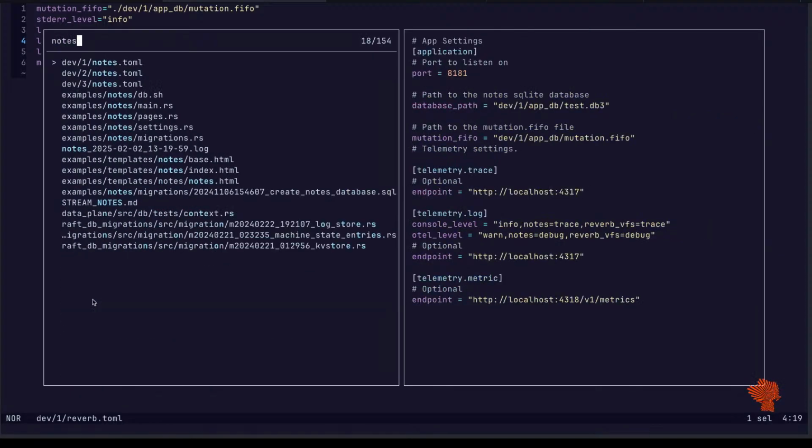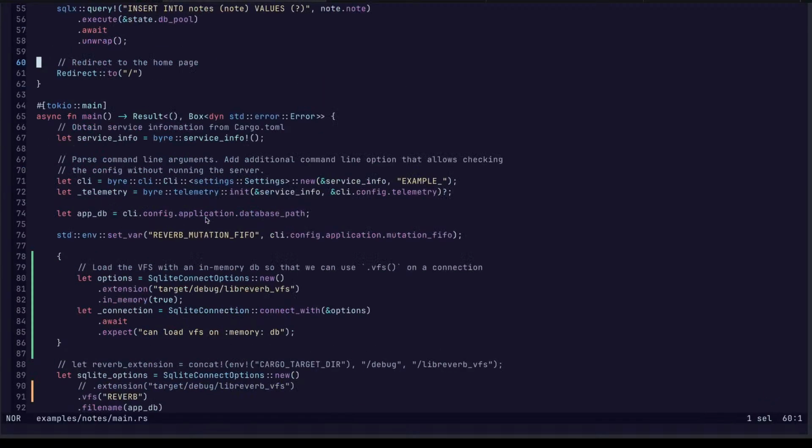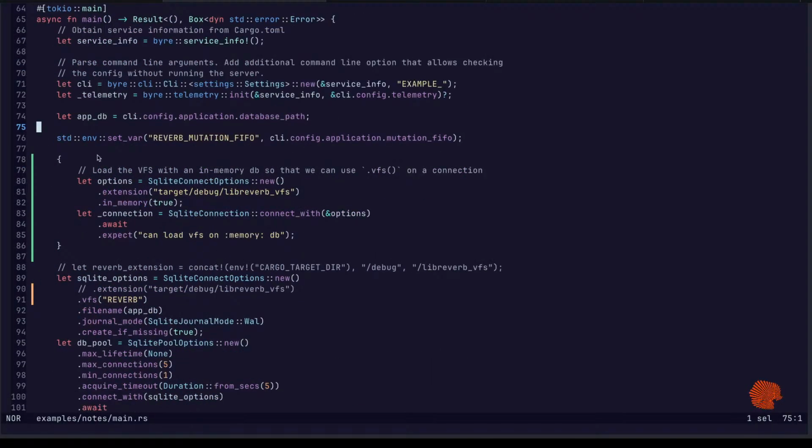Let's go into notes. Notes main needs to initialize the database correctly.